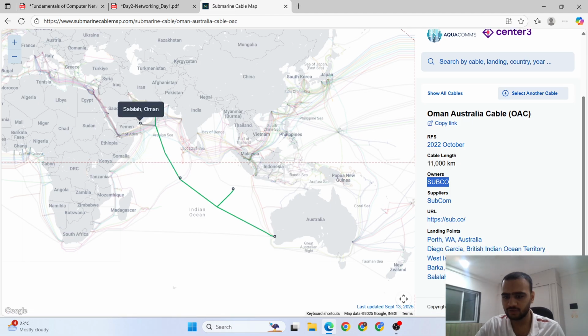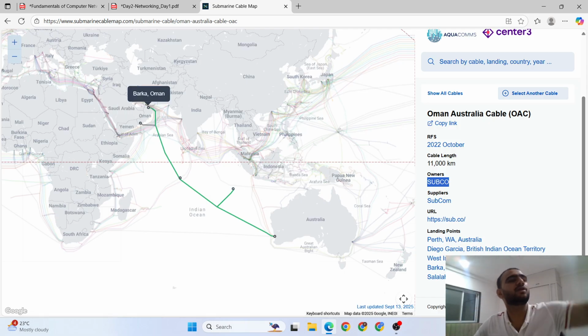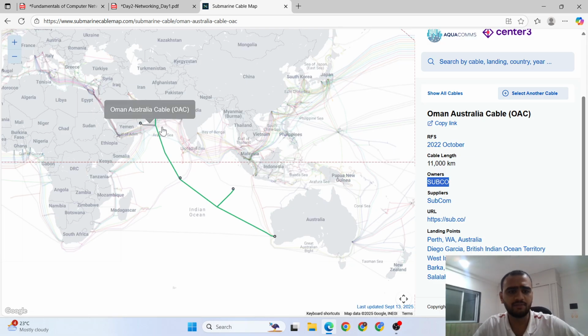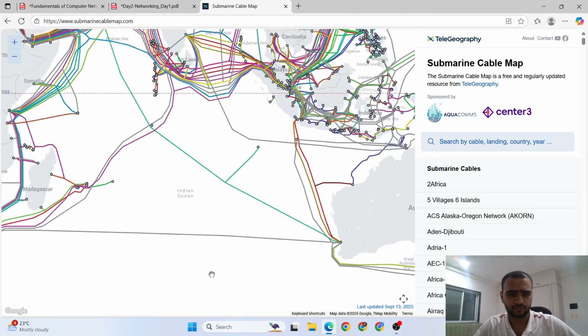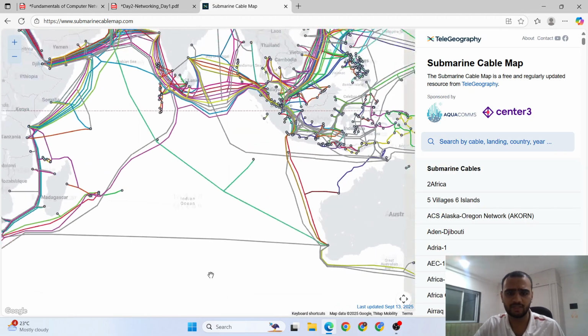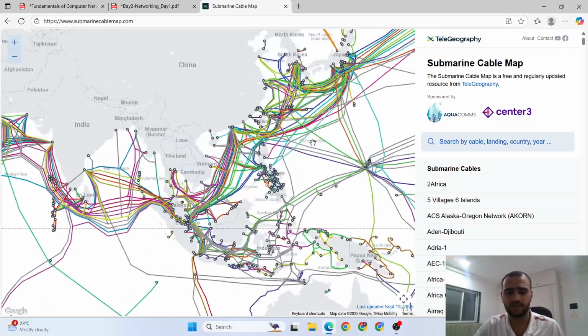It is going to connect multiple different locations, Australia, then Oman, and multiple countries. So you can see this is how our world is connected.